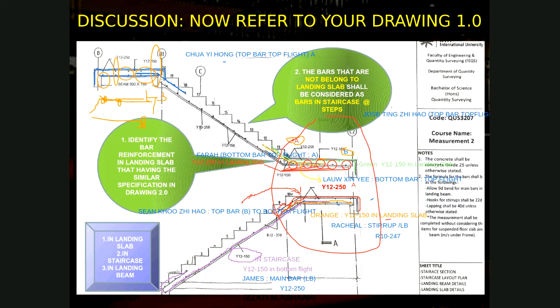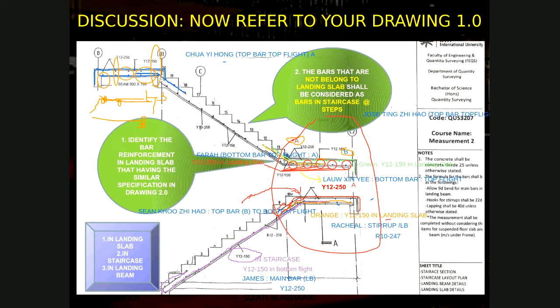And actually, the top bar that is attached with the top flight, that is A, should be similar with the answer given by Farah, that is already highlighted in the bottom bar. Okay, if you look at this, Farah already highlighted in circular red color, so that also should be similar with the answer given by Chua Yi Hong. Okay, class? Now, the most important thing, you can take note that the answer given by Farah and Chua Yi Hong should be similar. So for the answer that you have to write, you have to refer to 2.6 meter.